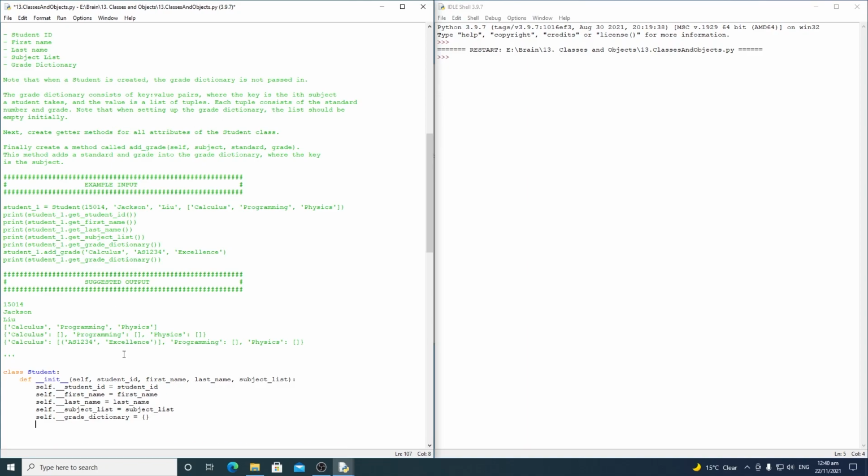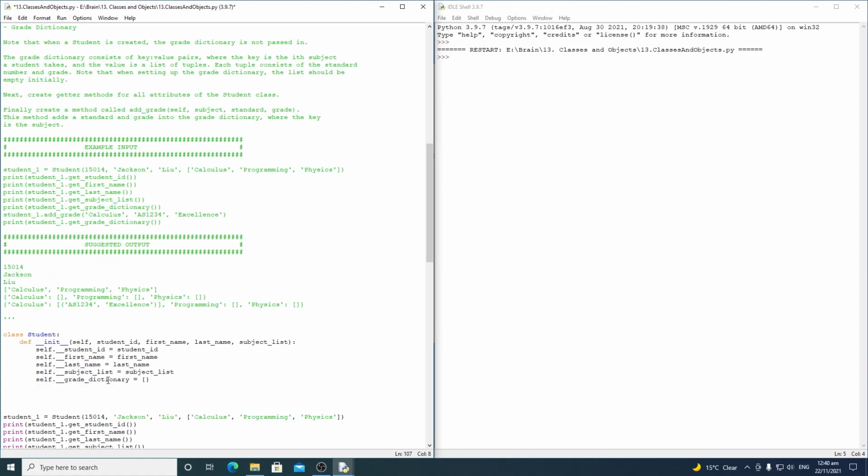So the way that we're going to do this is we've got our dictionary now. So what we'll say is for I in subject list. So we'll loop through the subject list and add it into our grade dictionary. So we'll say self dot underscore grade dictionary at I is equal to an empty list.